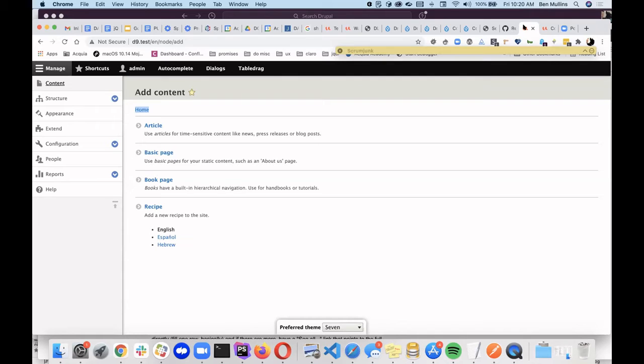I was wondering if we could group the bundles per entity type, because you shouldn't have that many entity types in total, presumably. And then you could toggle them open and closed based on what you actually want to add.